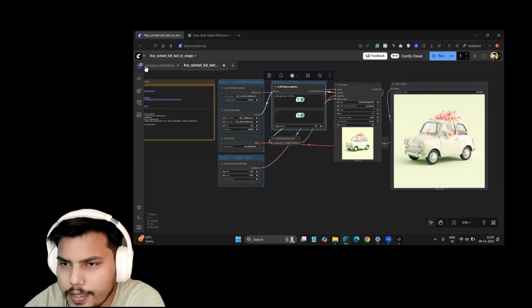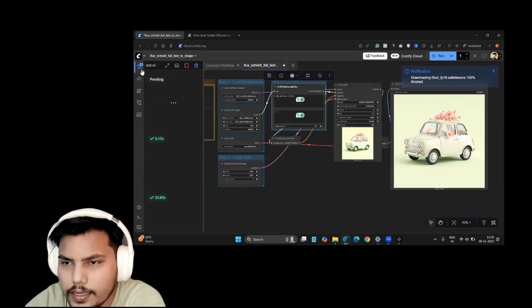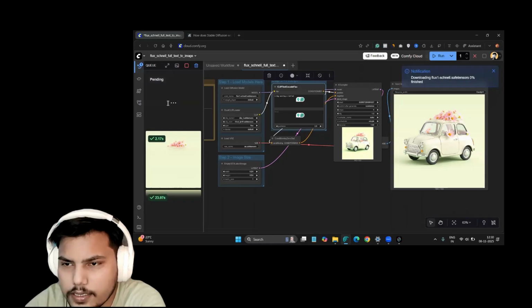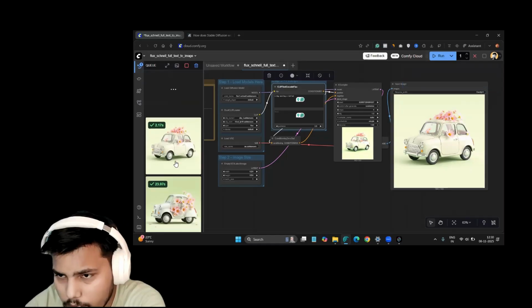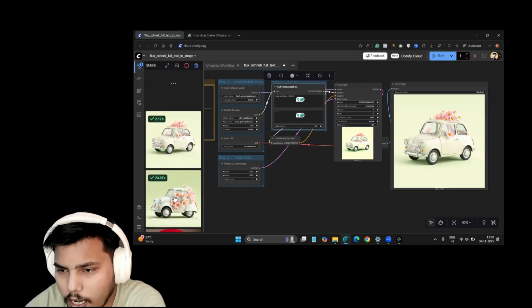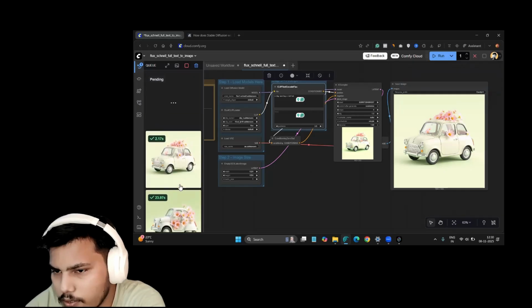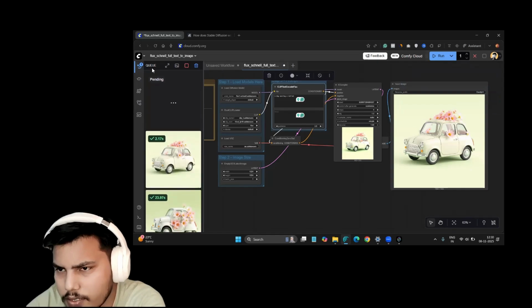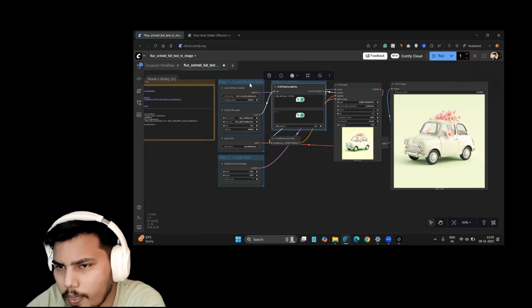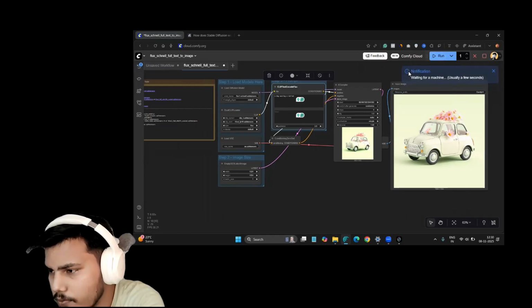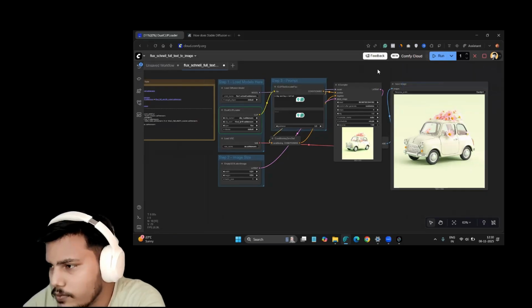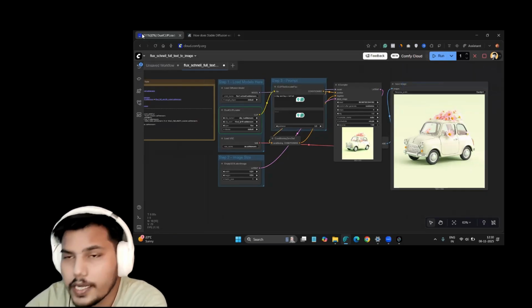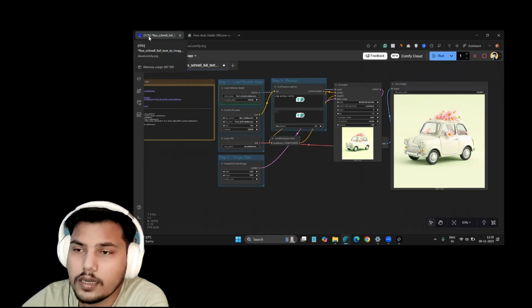In the queue section, after the configuration, you can see how much time it takes to generate an image. It takes 2 seconds, 4 seconds, and you can check. Also you can see at the top corner, it's 11% done.